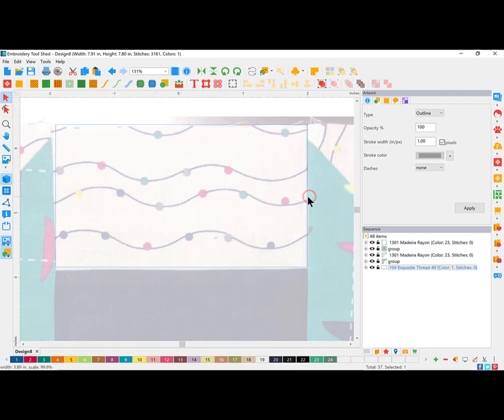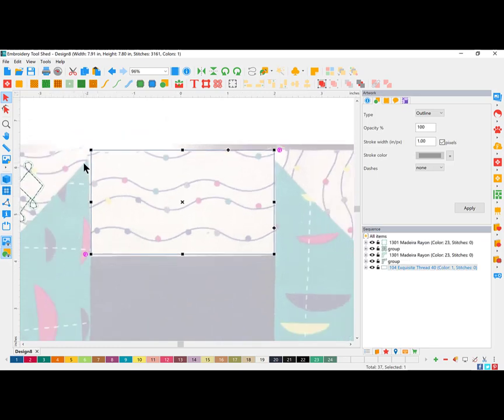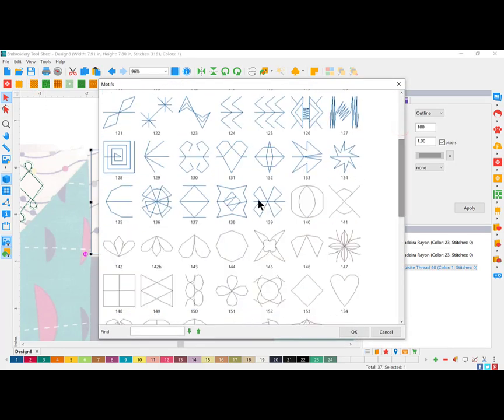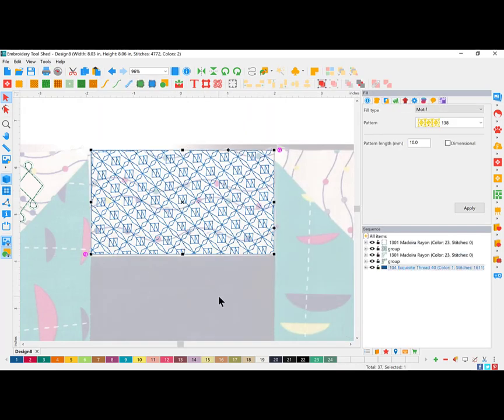And I'm actually going to come off my seam just slightly because I'm not square here, which is not unusual for me. And so I want to make sure that it fits in that area nicely. Okay, so now that I have a rectangle, I can click on any of these options. So let's start with the first one. If I click the first one, I've got a list of options I can choose from. So you see one you like, you click OK, and it fills that area.